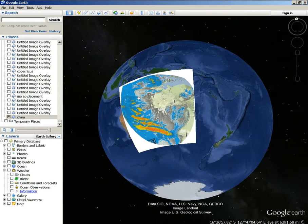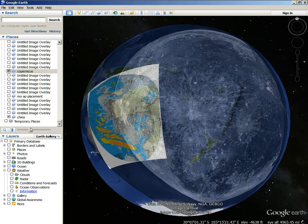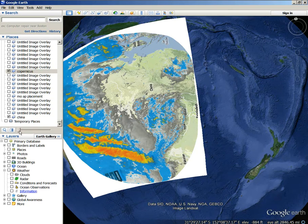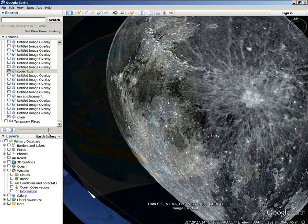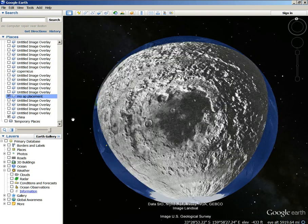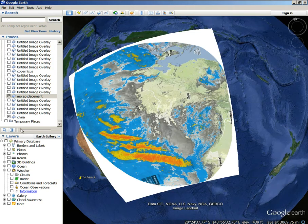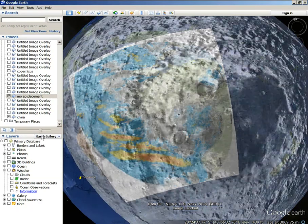So I had this in place, and then I decided to bring up the Copernicus crater to see how that aligned with it first. And I can clearly see this area where these three craters are right here. I'm sure that they're in there, right here, and right there. Then I took that Mare Oriental picture that I did yesterday, that I just showed you, and put that back up over this to see how that fit here. And the first thing I noticed was this part right here. See this area right here? You can see that right here. Watch. Okay, so that's in place.